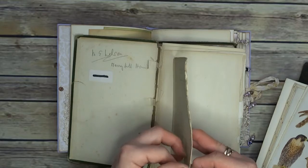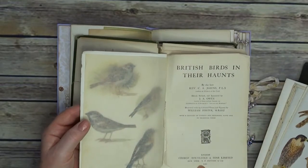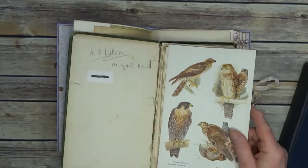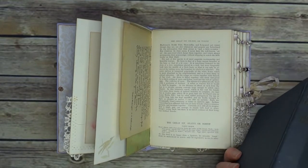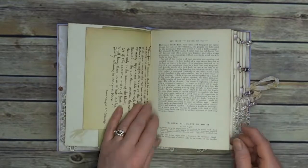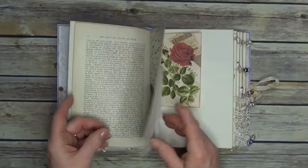This one was done, I'm pretty sure, 1910. Oh look, the original. Yep, 1910 this one is from. I'm very lucky to live about 40 minutes away from something called a book barn. All these beauties that nobody wants because they're falling apart and look really tatty are all sold for £1 apiece. So that's where I get most of my books. Right, back to this one. All these book pages, apart from the Edith Holden obviously, come from those two.